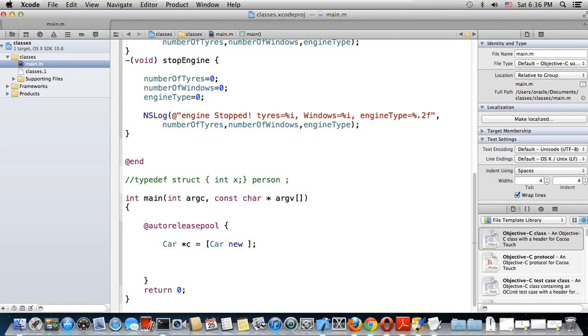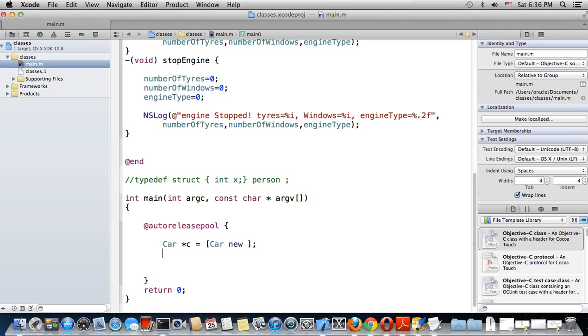So classes, much like typedef, much like structs, have so many things at the same time: you have the type, you have functions, you have a structure all at once. Now I want to use startEngine and stopEngine.